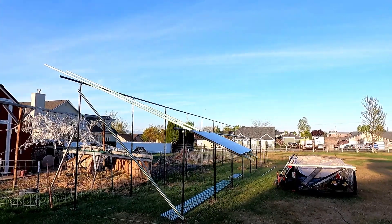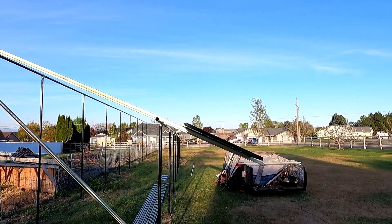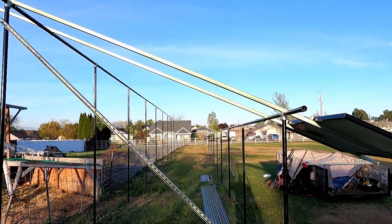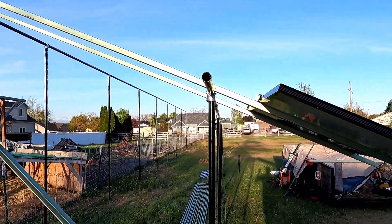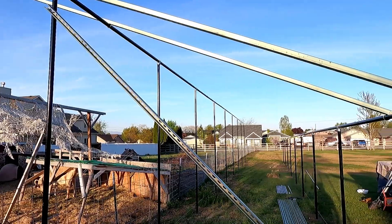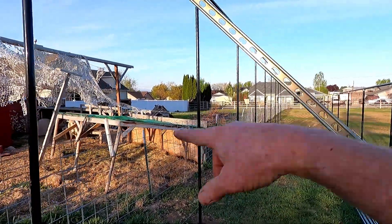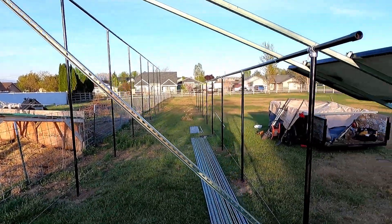Hey, I want to give you a final update here to conclude this video. You can see what I got done — all of the bottom done, all of the top. Everything's cemented in three feet deep, everything's bolted on tight. I don't have any real permanent support yet; it's kind of a temporary support. I might end up doing one like this with one going this way too on the ends and in the middle, and I've got to do something here for racking support this way. Anyway, yeah, coming along.